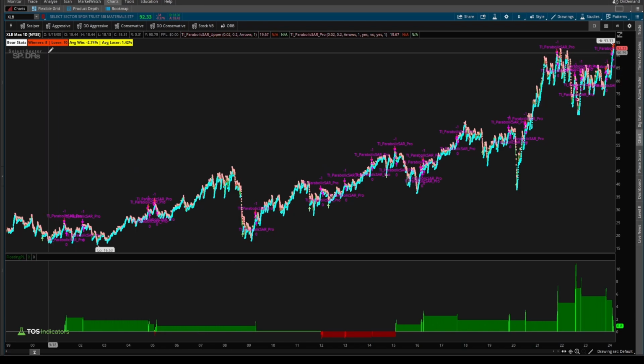With our 18 total trades and only 8 winners, we have a probability that's less than 50%, which is why these labels are showing up as red. Very easy to tell that, hey, this is a strategy we probably don't want to trade. The average winner is greater than the average loser, 2.74% versus 1.42. And if we take a look at the P&L, the overall P&L is positive.